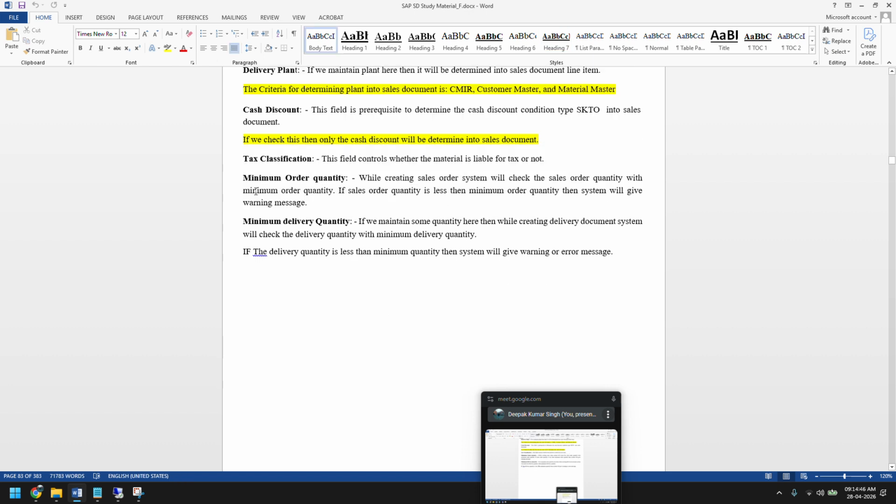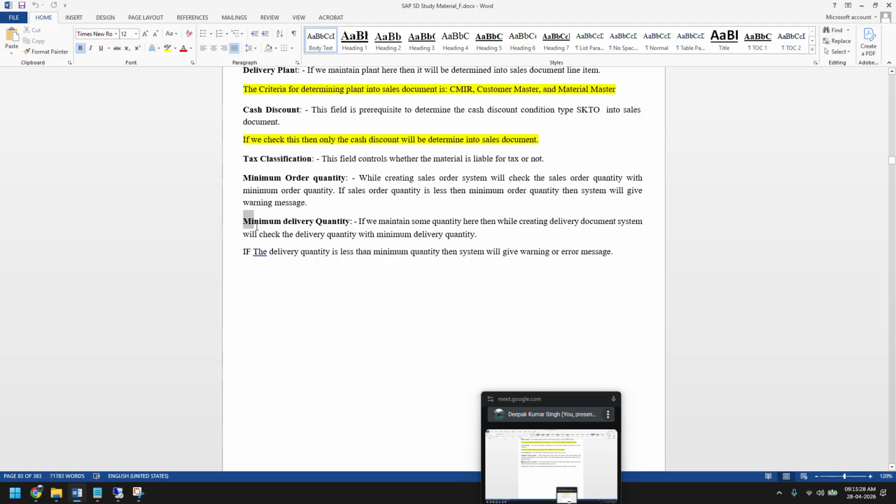Now, minimum order quantity is a very simple and theoretical thing. When you create a sales order, the system will check whether the sales quantity meets or exceeds this minimum order quantity or not. Let's say you are selling rice, right? And if a customer creates an order of 5 gram, that 5 gram sales order doesn't make any sense, right? I cannot deliver that 5 gram, correct? So you need to maintain some minimum order quantity. Because below that, you will not deliver, because there will be some transportation cost, and you don't want to waste your time and energy on that small order, right? Or for any reason. So for that purpose, you use this minimum order quantity.